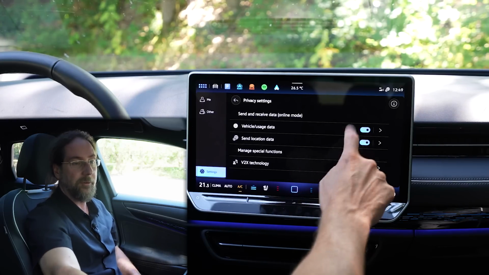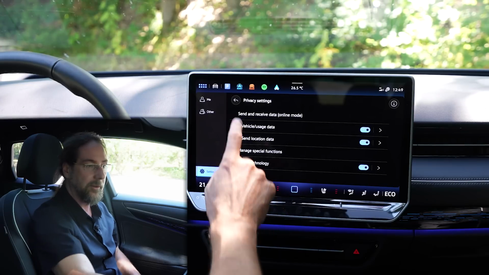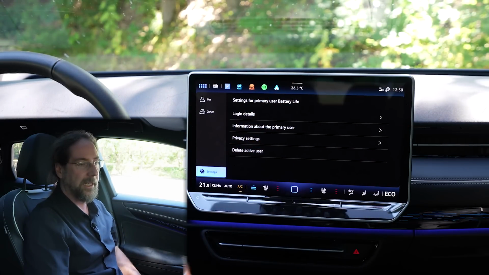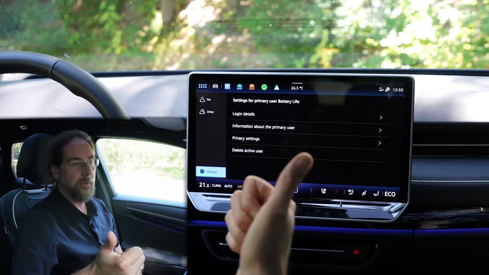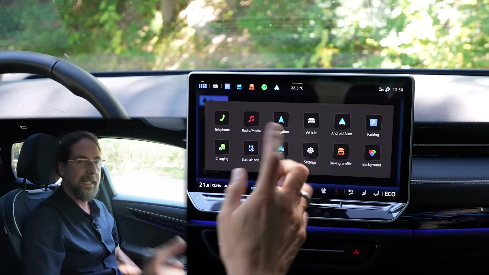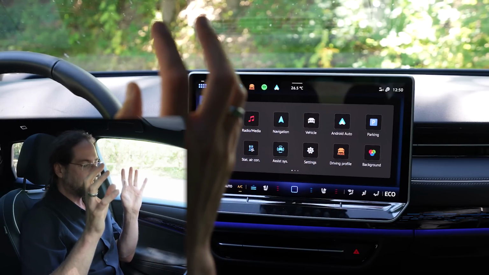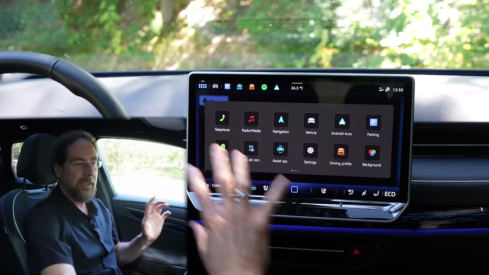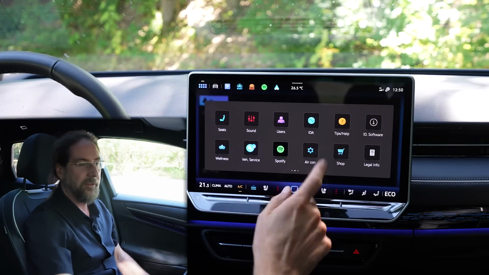This has to be on, the first two, so you can use the app, and the last one is for Car2X, that if there's something happening on the car on the road, so you know, ooh, there's something broken, I should be careful. Delete active user, and users in the car are not with the key. It's when you get in, you have to select it. That OK button for the privacy setting is still here. And when you have selected, then the seat, the side mirrors and the infotainment system will adjust. Again, not with the key, just with what you have selected.